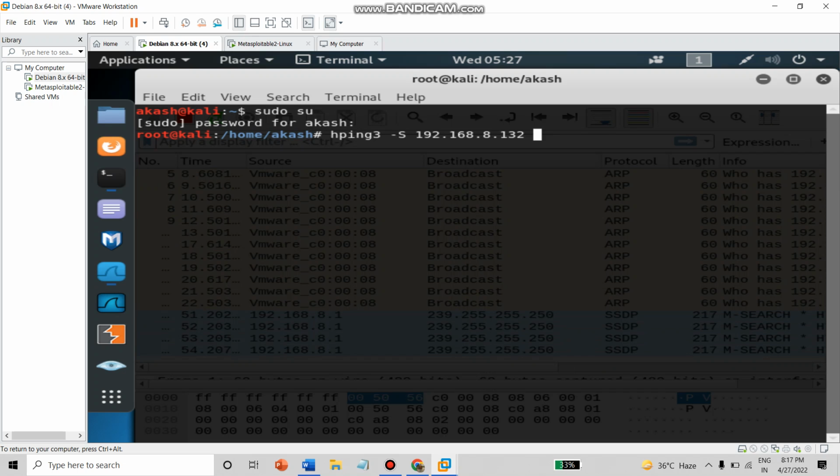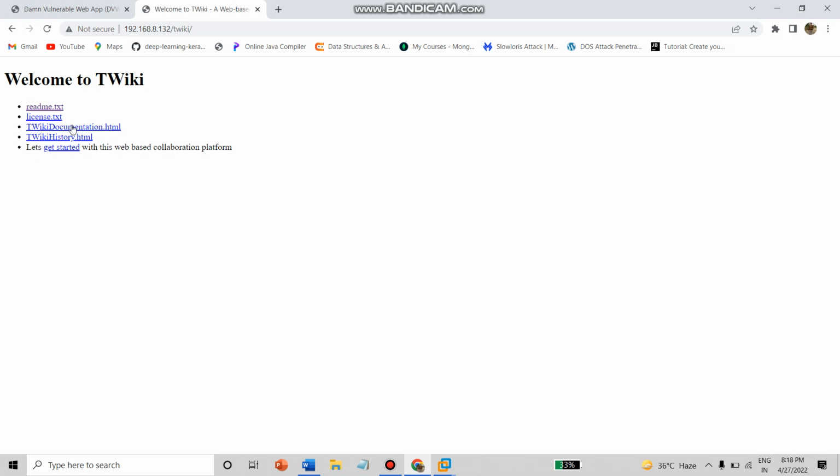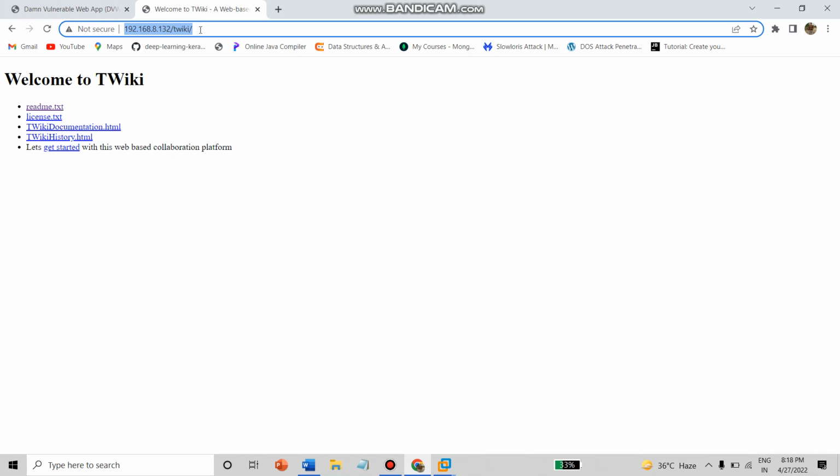Also specify the spoofed IP address of the source, or the attacker. So let's try a random IP, 192.168.8.90. This is the spoofed IP address, and then input the port number.